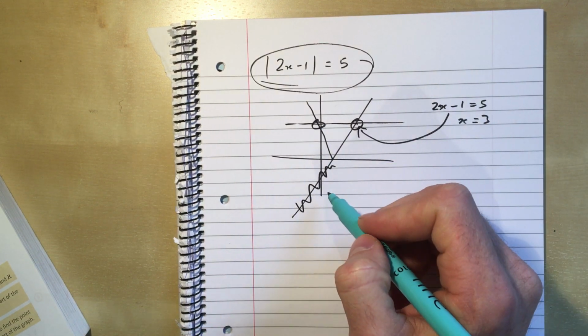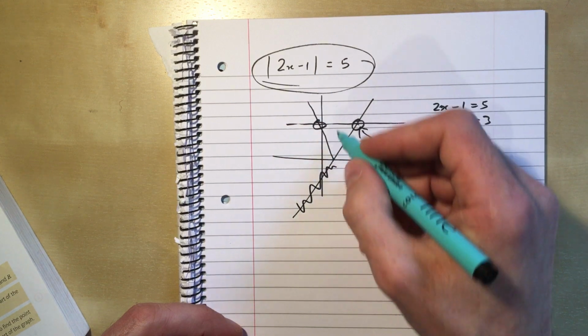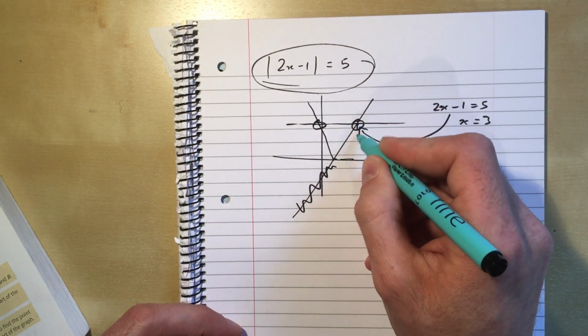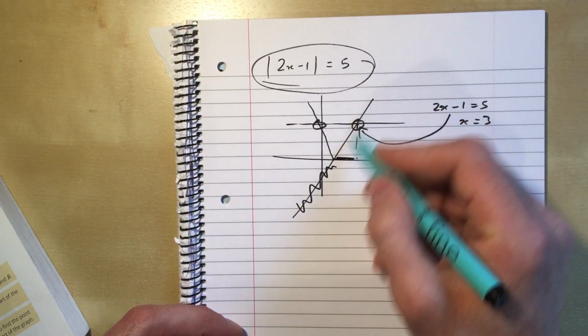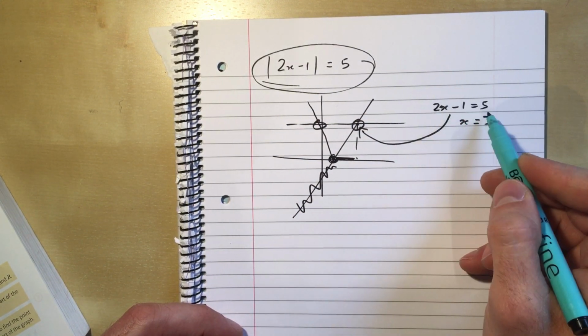What about this one? Well, there's a couple of ways of going about that. What you could do is say, well, I know this is a V shape, which is symmetrical. So I could work out this x distance here, and I can work out that x distance here because this is the point where this line hits the x-axis.